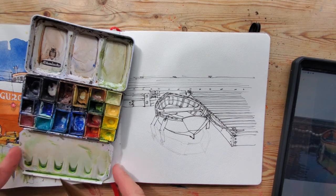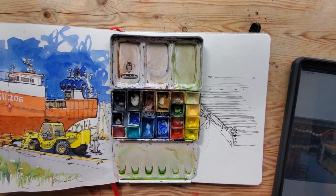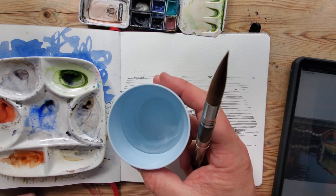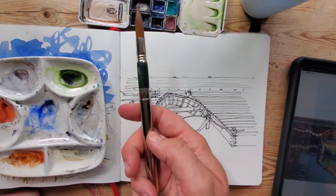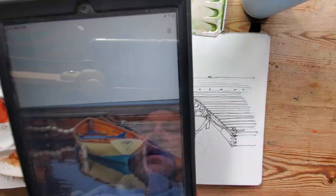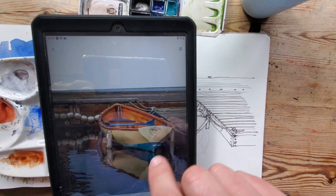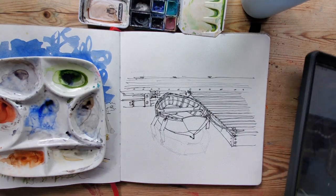Right, so what we've got here, we've got some Dan Smith watercolours. We've got a little palette for mixing stuff in if this is a bit not right colours. We've got some council pop, or wesh, as it's referred to in Yorkshire, i.e. water. A brush. Right, so looking at the drawing again, we've got this yellow to put in first, and then maybe put the orange in, or then anyway the blue, maybe top and bottom. So let's crack on.